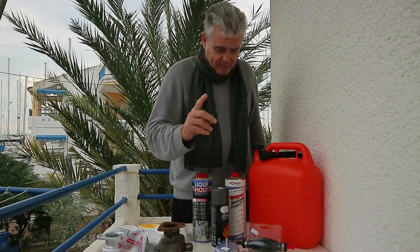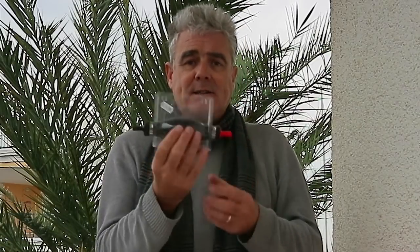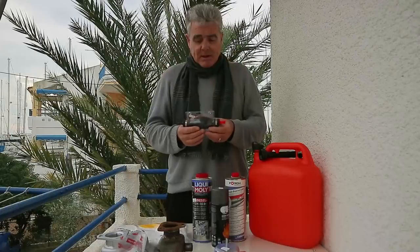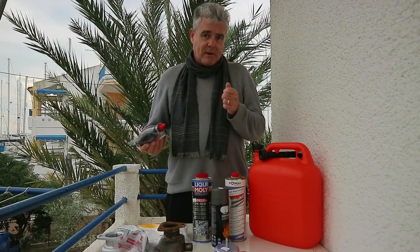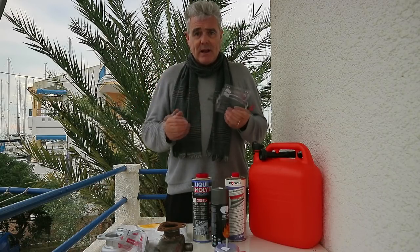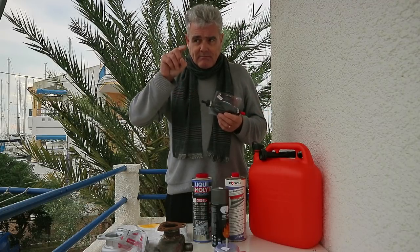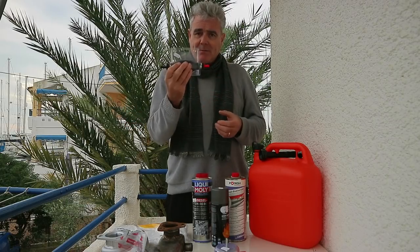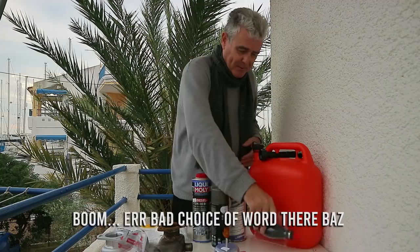Now, talking about fuel again, this is a primer bulb. Nine times out of ten you'll see these in your dinghy between the fuel tank and your outboard engine, if you have a separate fuel tank. And this was bought to go in line of the fuel supply to the main engine, because if we ever run out of fuel and we need to top off our tank with the 40 litres of spare diesel that we carry, priming the engine after the air has got in there with the little lift valve just takes forever. So pop this in line on the engine, give it a couple of good squeezes, boom, your engine's back running in no time at all.